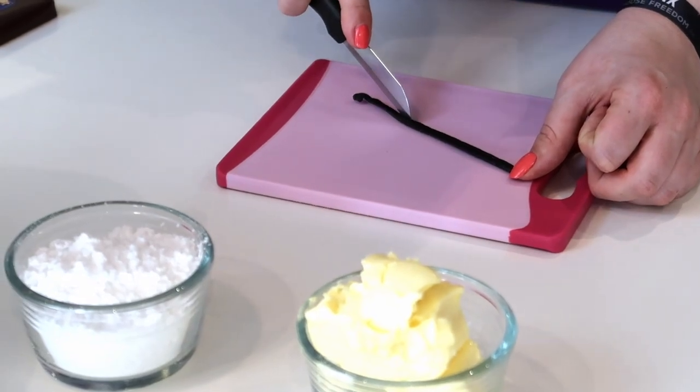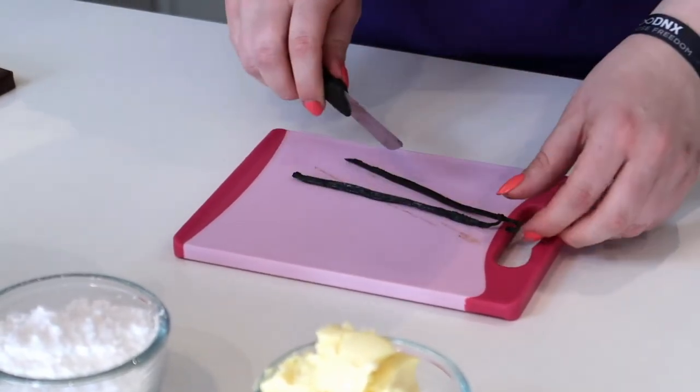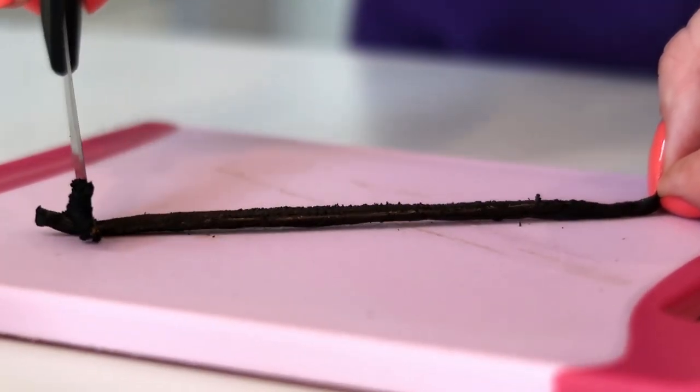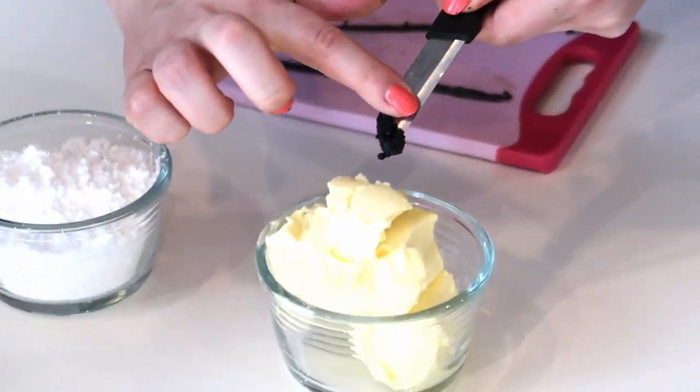Okay, let's start right in. First off, I'm going to cut the vanilla pod. We will need only half of the vanilla pod, and the other one you can use for making vanilla sugar. So right here, just scrape out all the lovely vanilla seeds, and I'm going to pop this onto the butter.